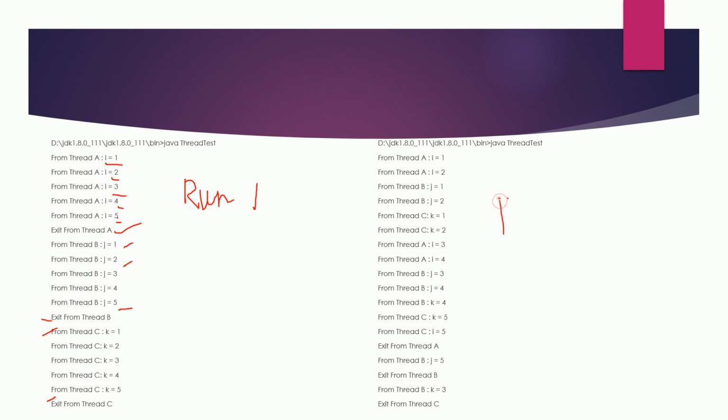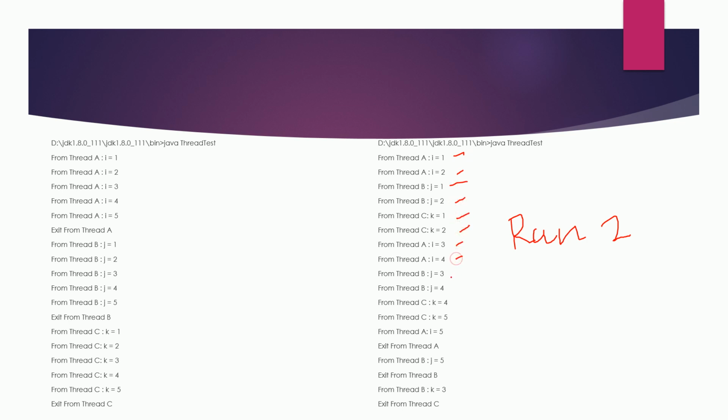See this, while executing the second time, this is the order. If you take run 2, while executing another time, this order will not be the same. We started with thread A. Thread A got executed twice. Then thread B got its turn to execute, with 2 increments, then thread C with 2 increments. Again we are starting from thread A, again thread B, then thread C. At last thread A is completed here, then thread B is completed here.